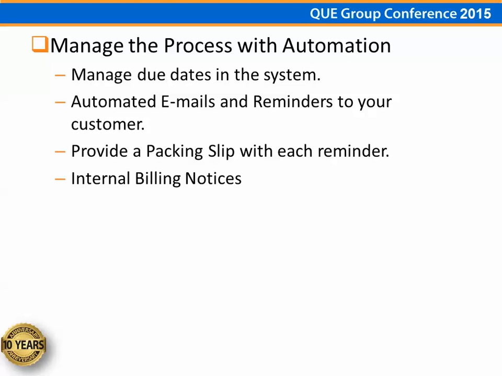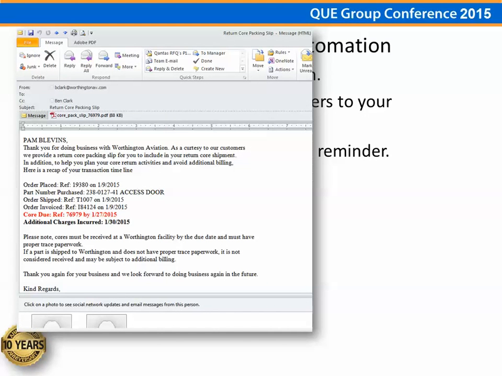And then we also have internal notices for billing that we use. So when a core due date comes up, we usually take it a couple days out after that, but if the customer hasn't responded or anything like that, we'll send out an internal notice to our materials team and to our sales staff, and they know to maybe give the customer a phone call or a courtesy call or something like that. If we still don't get a response, then we initiate a billing for an outright or for an additional exchange fee. So this is just a couple examples of what our notices look like.